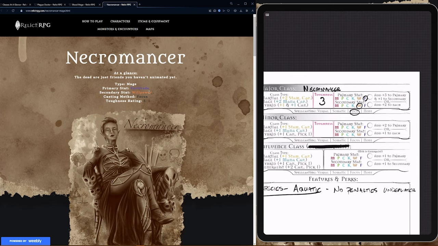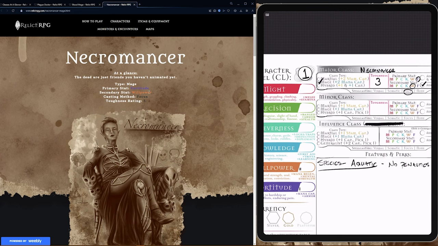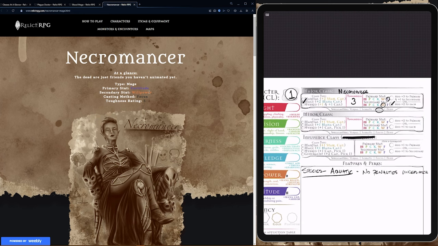Okay, now as our major class, we can choose what stat buffs we want to get. So primary and secondary here is referring to fortitude and willpower in this case. So we can choose either to add three to the primary, one to the secondary, or two to each. I'm going to go ahead and do two to each. So willpower and fortitude, do two to each, keep a little note there for myself.